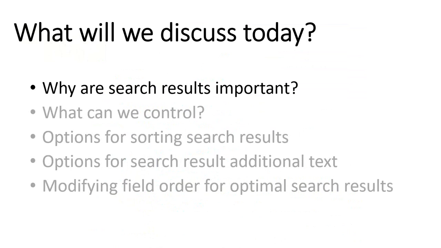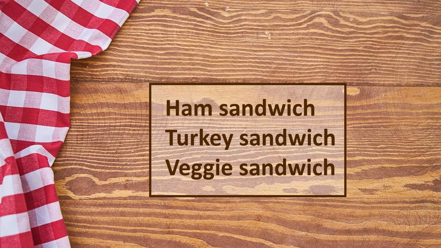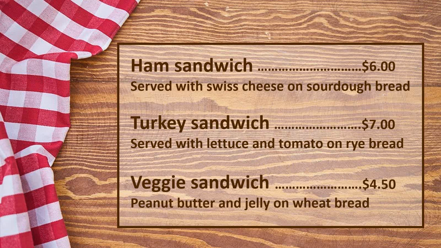So let's say you're going out for lunch and you have the choice of two menus. Your first is very basic. It lists 3 sandwiches and it gives you no additional detail. The next has more detail, including the price of each option. Which menu do you want to look through when you sit down to order your meal? Well, I would absolutely prefer the menu we're looking at now, the one that gives more detail about each option to help me make an informed decision.